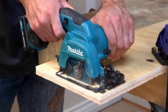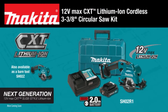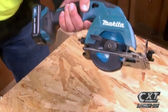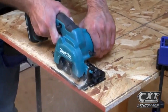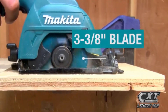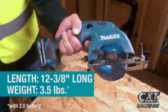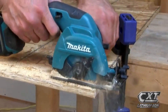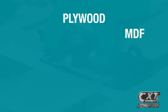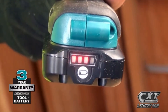Get an ultra-compact cutting solution for plywood, drywall, and more with the 12V Max CXT Lithium-Ion cordless 3-3/8 inch circular saw kit. The slide-style lithium-ion battery and compact size give you more comfort and capacity. The efficient Makita-built motor is engineered for faster cutting. The 3-3/8 inch blade has a maximum cutting depth of 1 inch with a tilting base for accurate bevel cuts. The compact size and ergonomically designed handle with rubberized soft grip means superior comfort, job after job, and is ideal for quicker cutting and jobs in tight spaces.